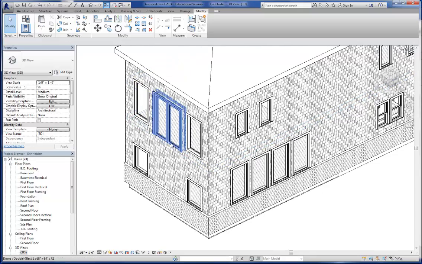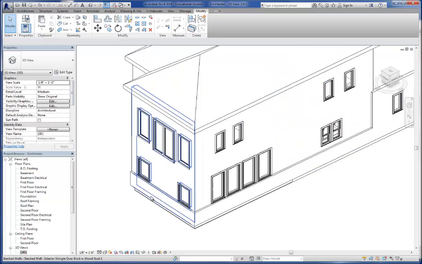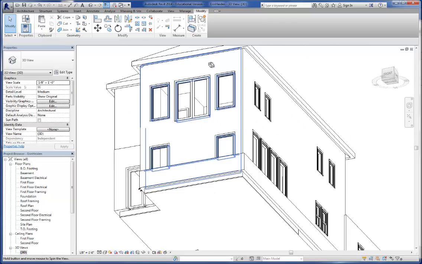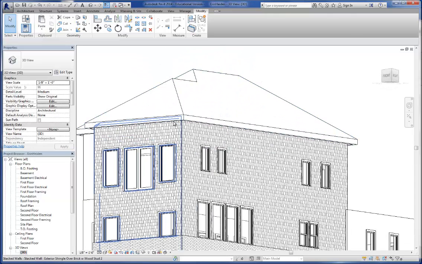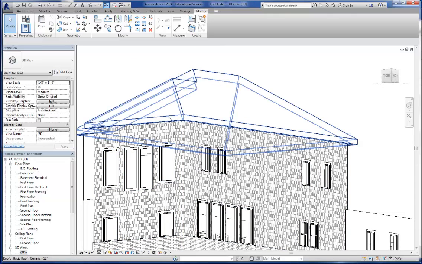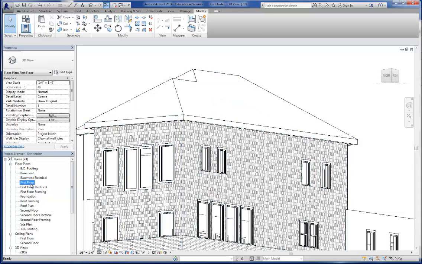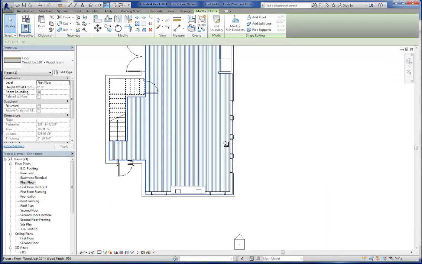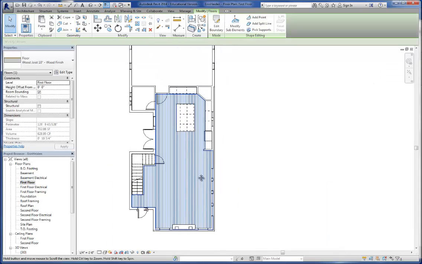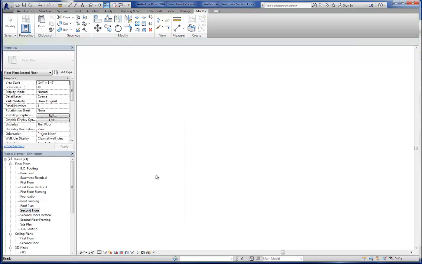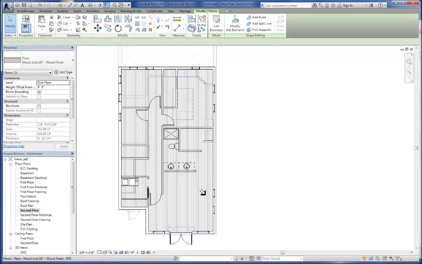Okay, and so now what we're going to do is I'm going to go ahead and hop in. There's a couple things that we immediately need to adjust. We're probably going to have to move our ceilings, and we're going to have to adjust some of our floor plates now. Okay, so we're going to go ahead and go into our floor plan view. We'll select that. We're going to go ahead and, oh, we're on the second floor. We'll actually deal with that.